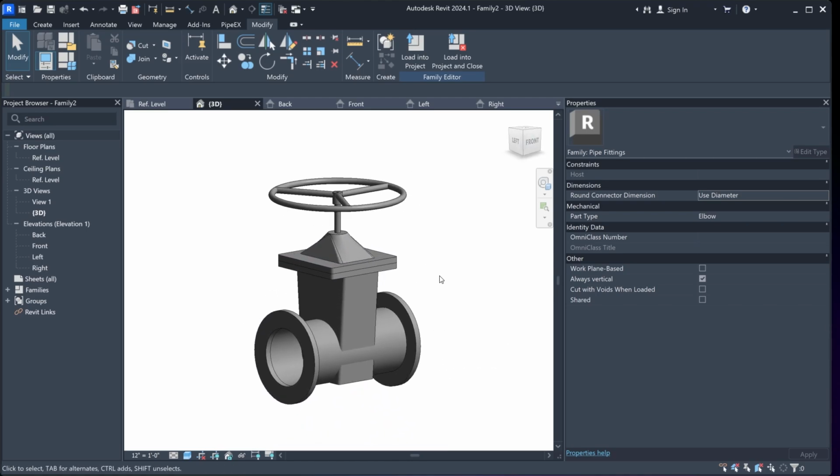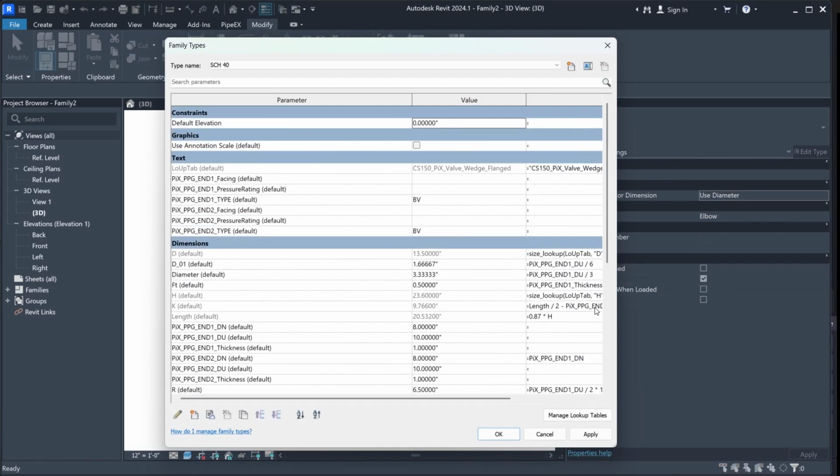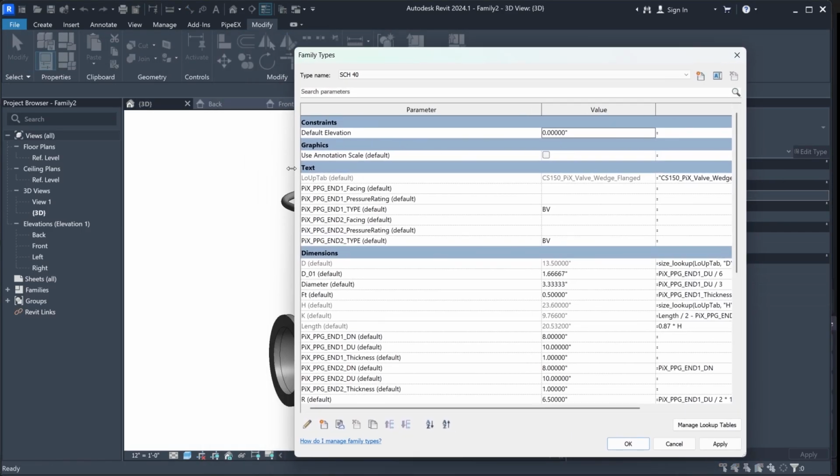So now we finished modeling and I want to check if this geometry works properly.